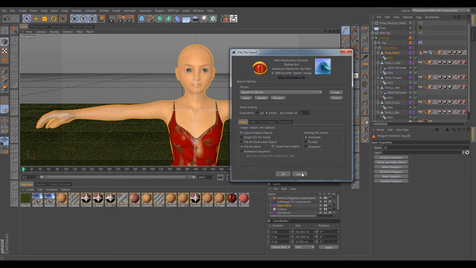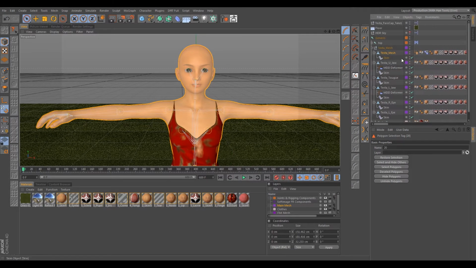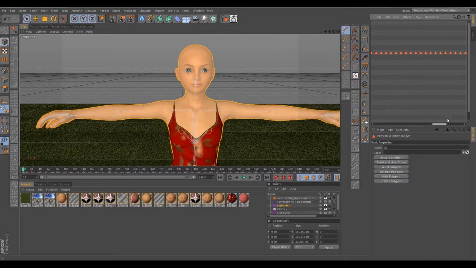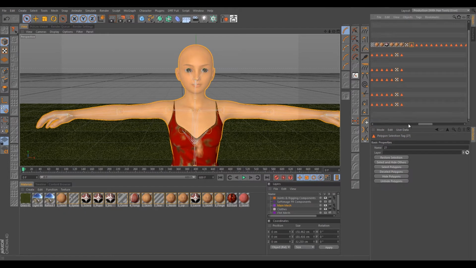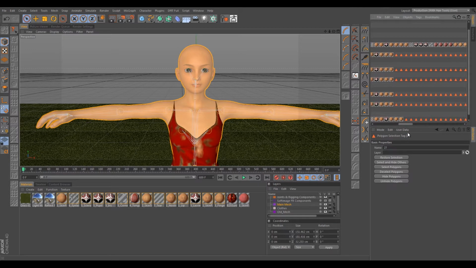All right, so before we actually do this export though, what we want to do is tell Riptide what selections we want to be our polygroups in Cinema 4D. And this is the beauty of the Riptide Pro functionality. We can actually tell it exactly which polygroups we want to be in our ZBrush model. So we go ahead and turn on the old mesh real quick. What I want to check is, and yes, we have selections here that are actually named quite nicely. So I can actually tell what these selections are.